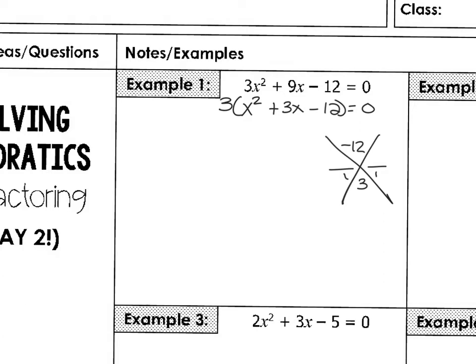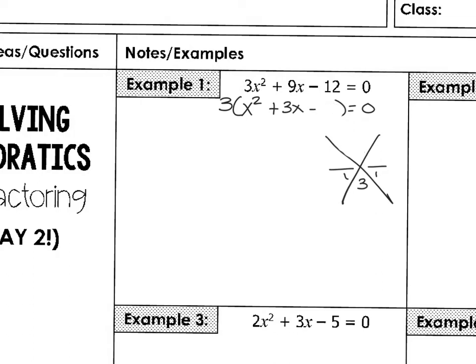So the factors of negative 12 that add up to 3. All right, so if you think about, let's see, 12 and 1 is not going to do. 6 and 2, I can't get 3 out of that. 6 and 2, 3 and 4. No wonder I can't find a factor. What did I do, y'all? Can you see what I did wrong? Yeah, that's not negative 12, is it?